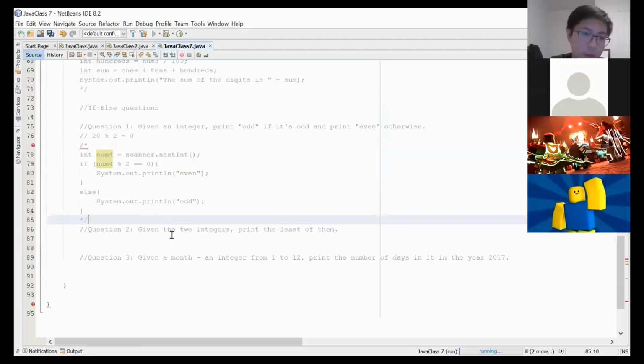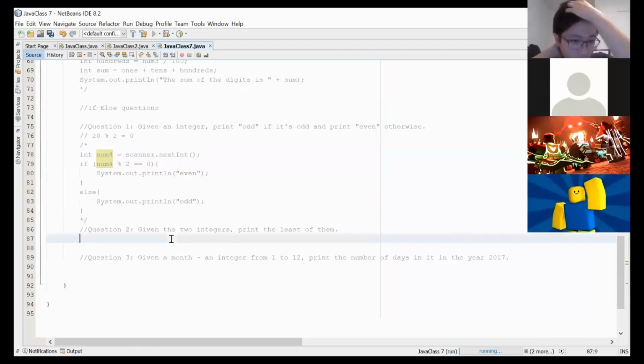All right, now we have the second question. Given 2 integers, print the least of them. You're going to see these types of questions a lot, because a lot of times we're going to have 2 or more integers, and you're going to have to know which one's the greatest, which one's the highest value, or in this case, which one's the least.